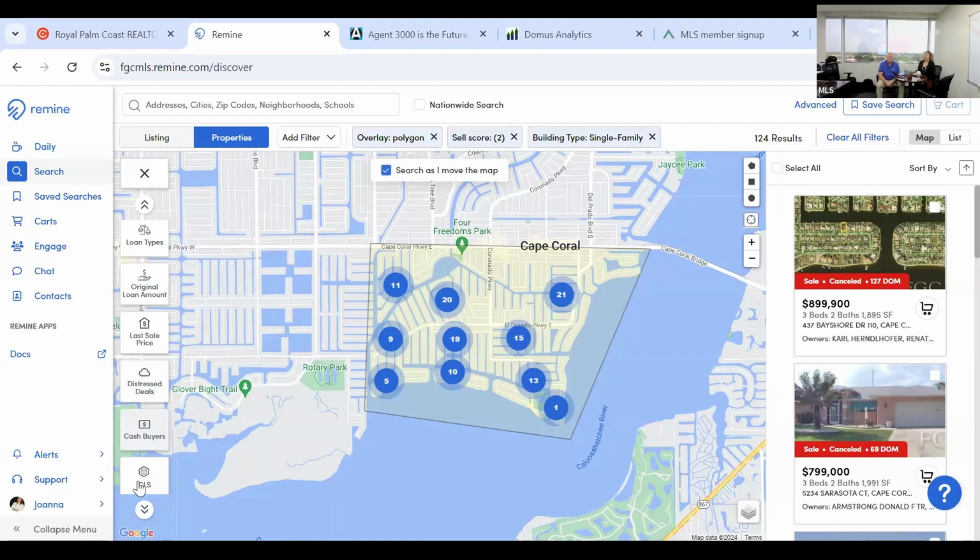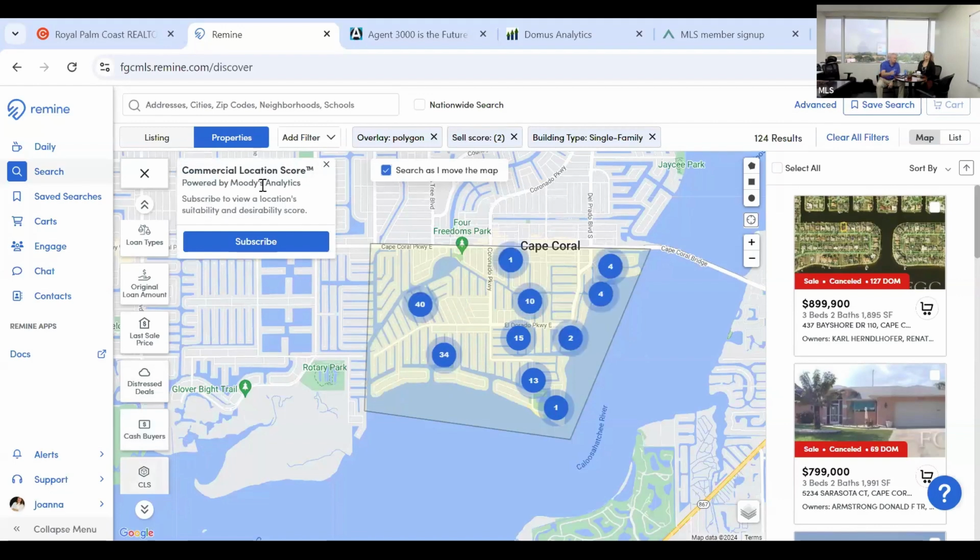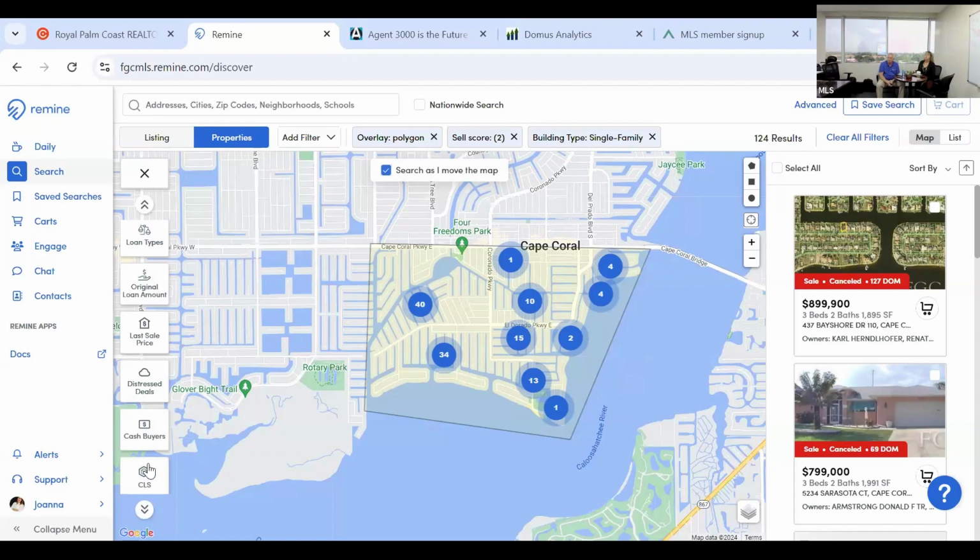And then CLS will connect into our Moody's Analytics product. So that is through your Southwest Florida Commercial Alliance. If you're part of Moody's, you click subscribe, you log in, it will pull in the mapping and filter options through Moody's, which we're not going to get into today. But if you do have that additional product, it has a great integration here with Streamline because they have a lot of the same mapping features. I believe that's all. All right, that's everything.